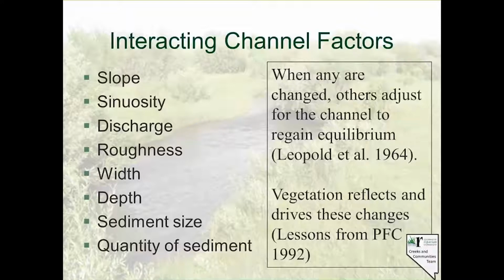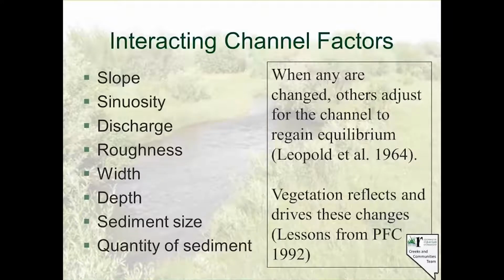So all those things start to change, and as you change one of the variables in that equation, it's likely that some of the others are going to adjust to help bring that system back to either a full equilibrium where it's kind of stable, or an exaggerated process back toward equilibrium, where you have a system that kind of gets worse before it gets better.